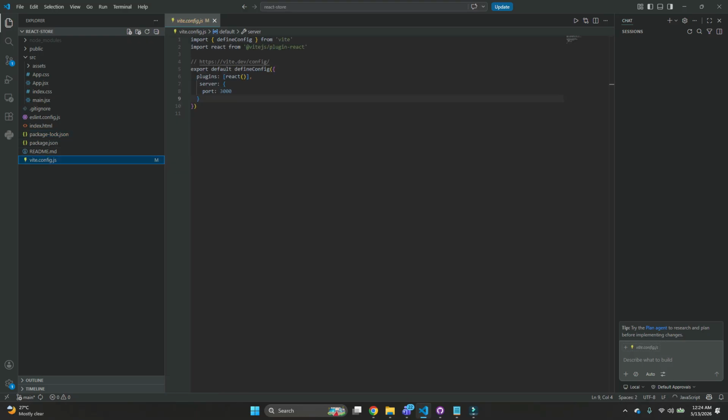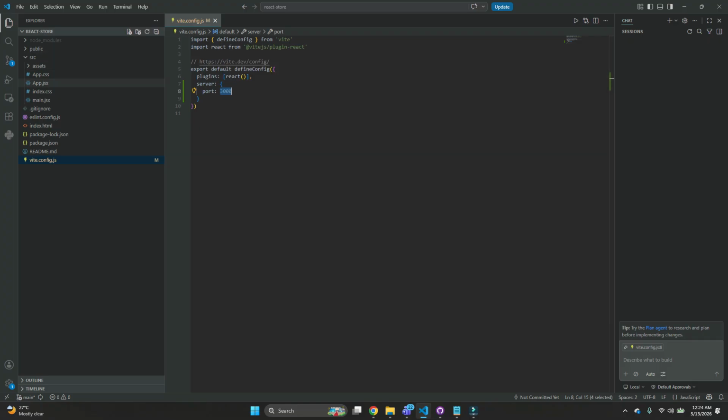And here we have the vite.config.js. What is Vite? Vite is like a wrapper of the React application which runs on a local server. So Vite is creating a local server, and I have added port 3000 here. This was not present in the default code. By default, it will run on some other port, but I want to run it on port 3000. So I have added this configuration for the server to run on port 3000, and I can change the port from here.